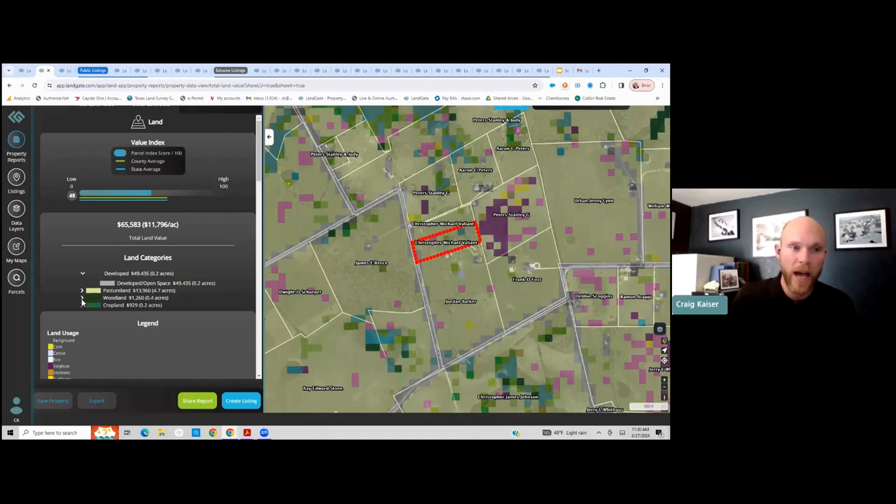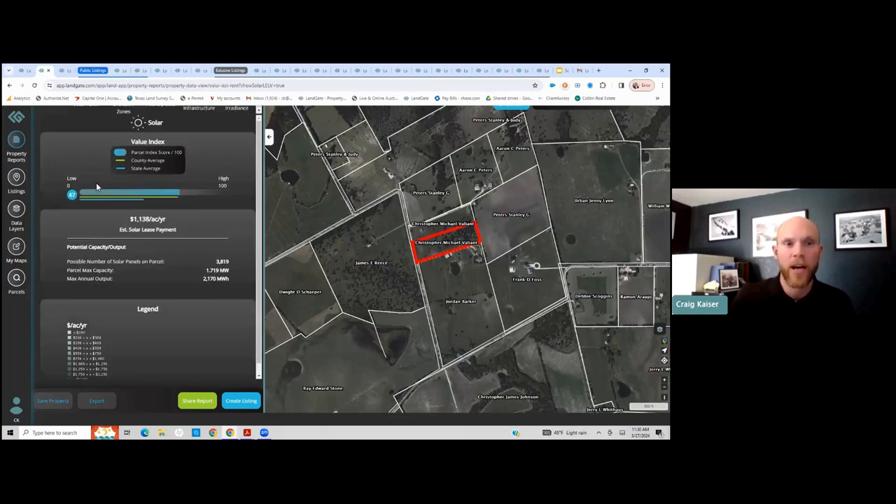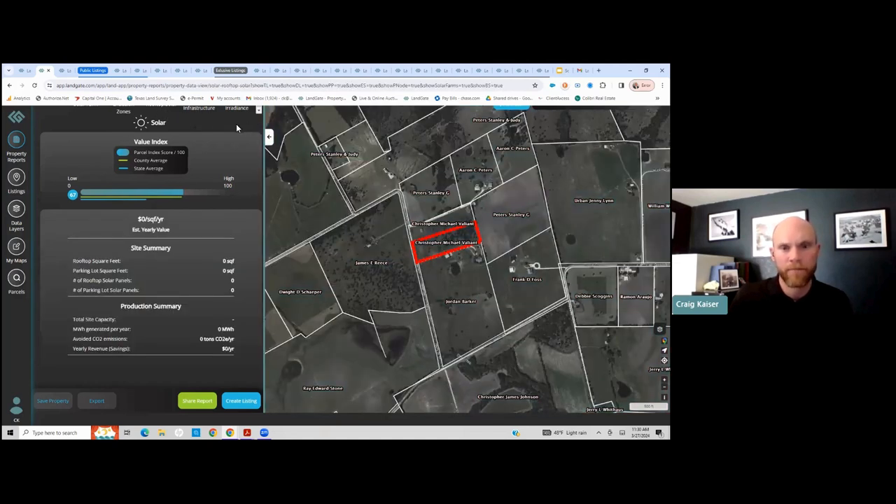The same way we were looking at those listings, I clicked on a parcel and the AI algorithm ran a quick breakdown of the relative value for these different parcels. I can go through and take a look at the different land use types — it automatically populates the data showing the breakdown of that specific parcel: how much pasture land, how much woodland, all those different types of resources. Going back and taking a look at solar — scoring a 67 on the index. Some people say, I'm only worried about parcels that have structures and rooftops, so I want to find out the rooftop solar potential.